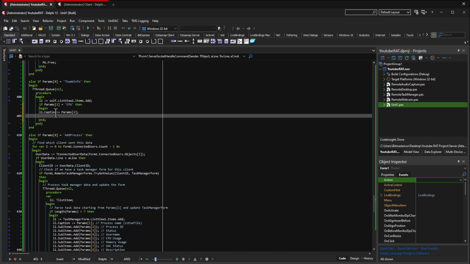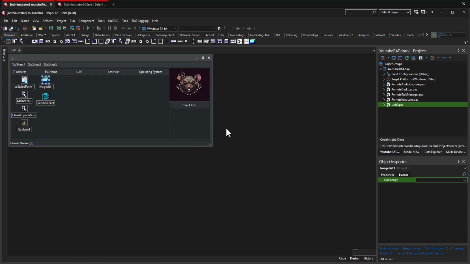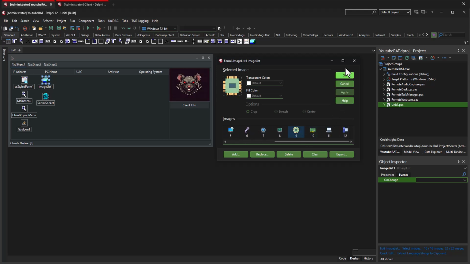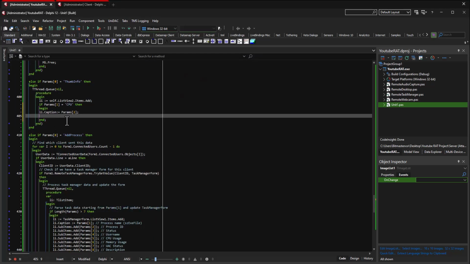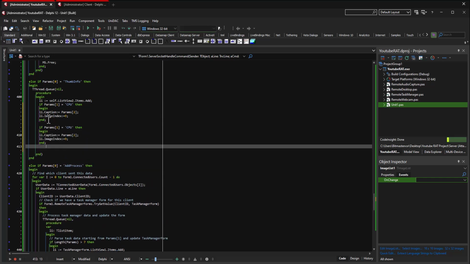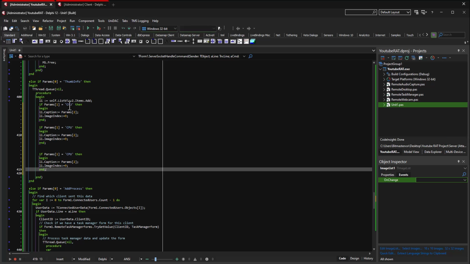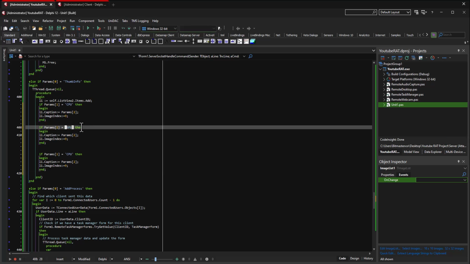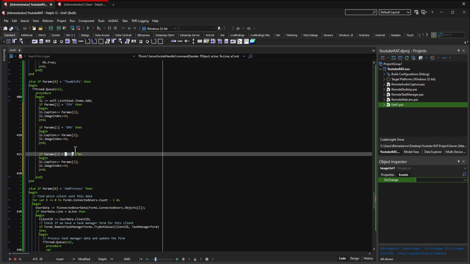So then we can say that this is the CPU, right? So we need to find the CPU's image index. So this would be 9 and 10. So we're going to say li.imageindex equals 9. You follow me, guys? So check this out. Now you can copy this, paste it, and you can do the same for the other bits of information. So we had CPU, GPU, and BAT. So for this, we have CPU, GPU, and battery. So there's the CPU, that's done. This will be 10. So put 10.